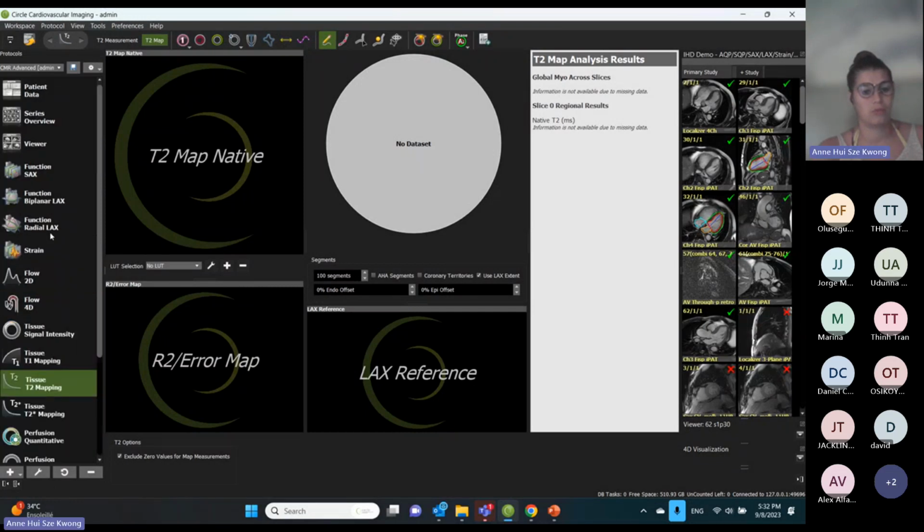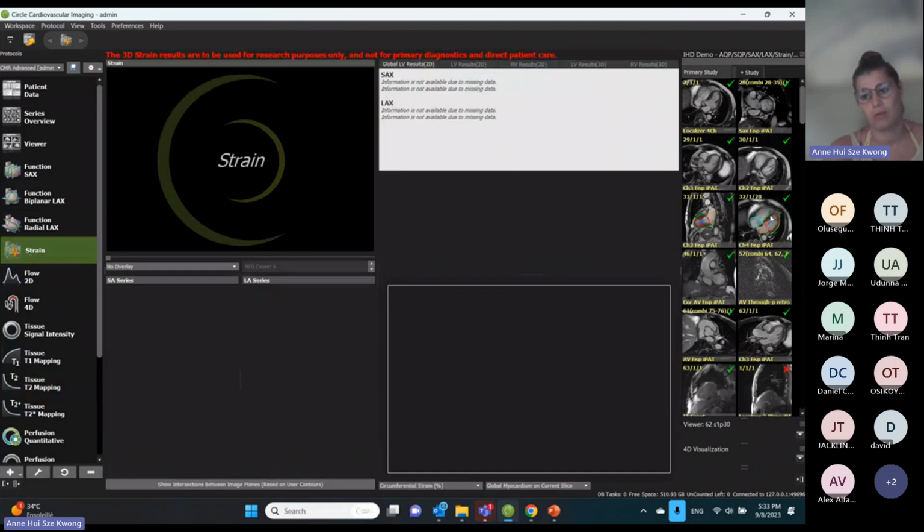And well, I mean, the goal was to focus on basic post-processing. So just to let you know that we also have strain assessment. As you can see, we have 4D flow assessment, but about that we will speak a bit later, in a few weeks, I think. But I may show you strain quickly because it's quite commonly used now in the clinical routine.